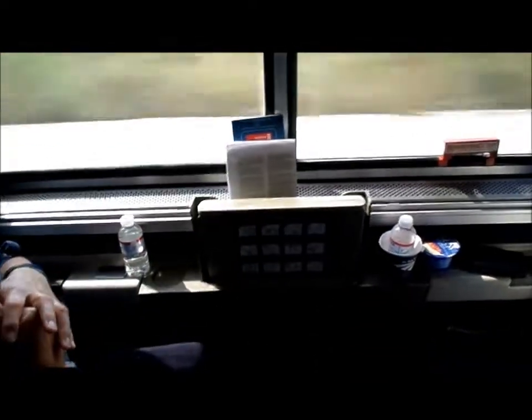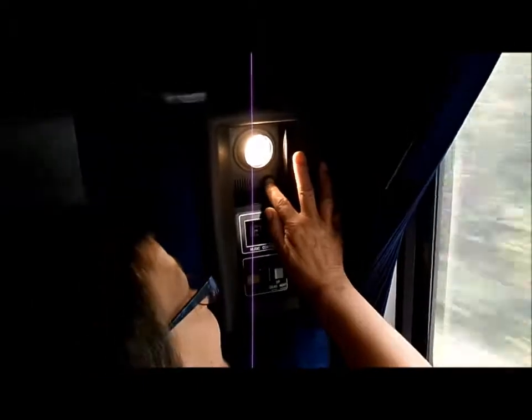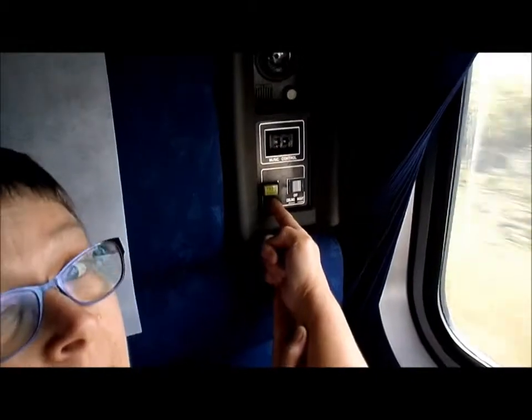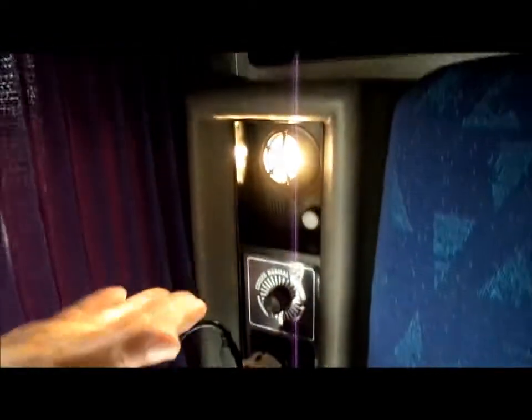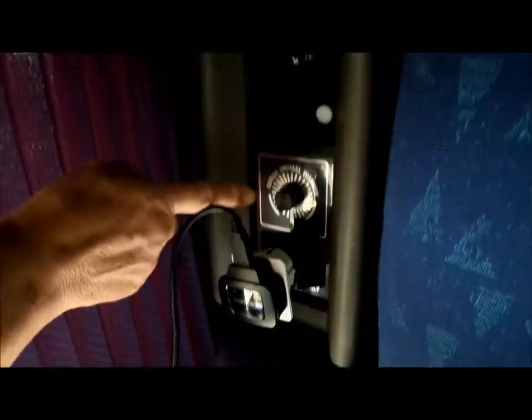The next thing Anne will demonstrate is the lighting system. On her side, we have a button that puts on that light, switch it off, and it can go the other way. That's bright. Turn it off. Thank you. And an individual light, which goes off. A radio control, which doesn't work. And that one calls our favourite little man called Ricardo. Thank you. And on my side, we have a socket for charging, we have another little light, and we have a thermostat which doesn't work.